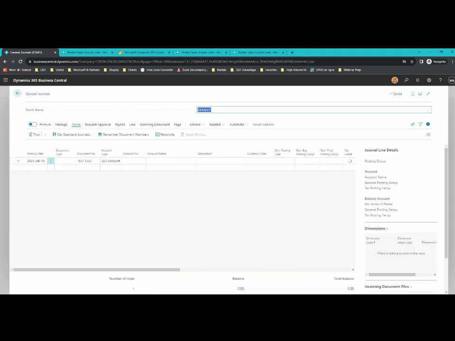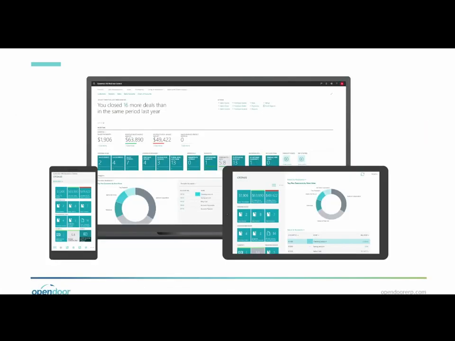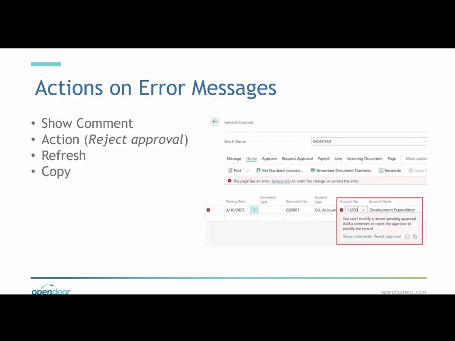I'm going to go back to the presentation for a couple more improvements. The actions on error messages have been improved. The error messages are more detailed, they're clearer. You can have actions. So in this example, what we're seeing is an error on a journal line that requires approval.